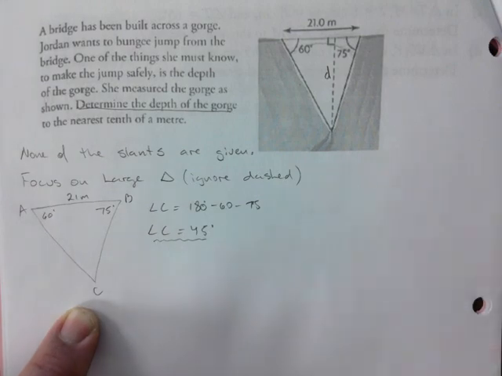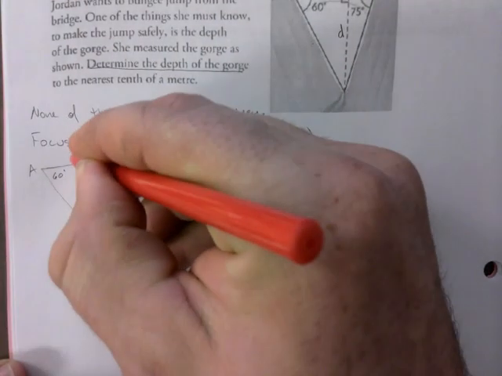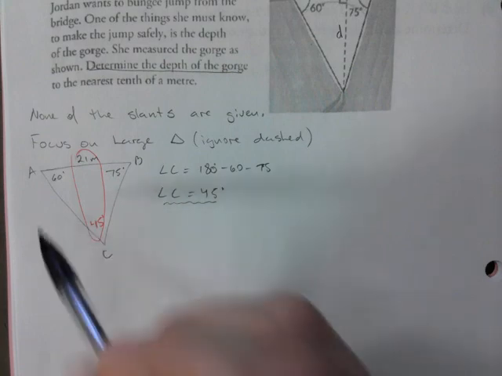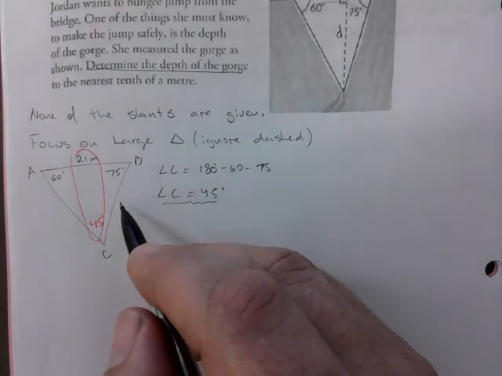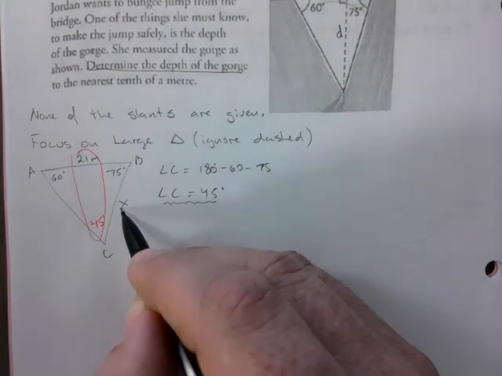So that would be step number one. I'm going to find this 45, which now allows me to have the full angle there. So let's solve for one of these. Which one do you want to solve for? I don't know what I did on my key, to be honest. I don't have it in front of me. I'm going to go with this one, but it doesn't matter.